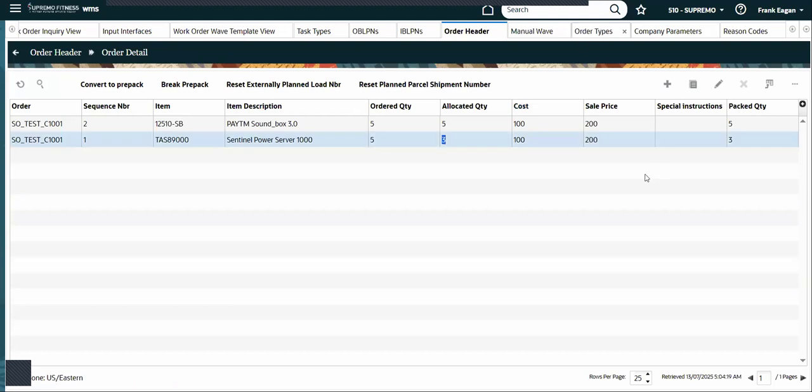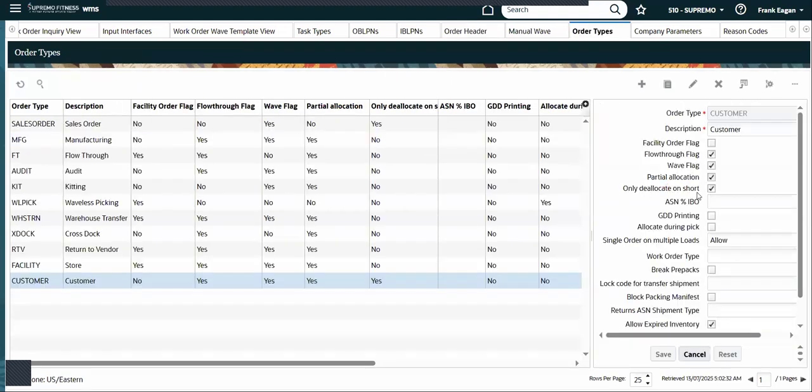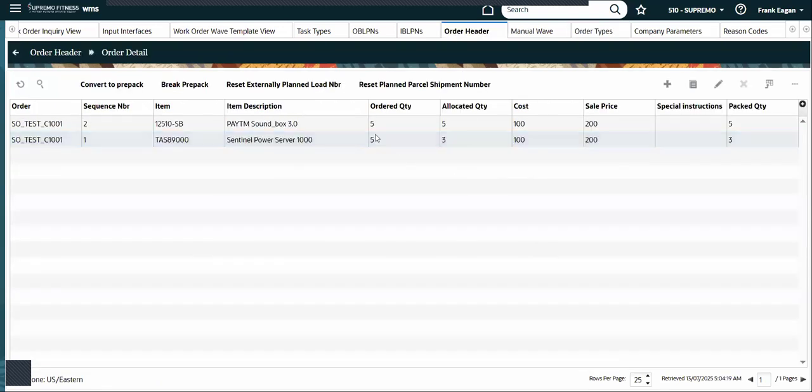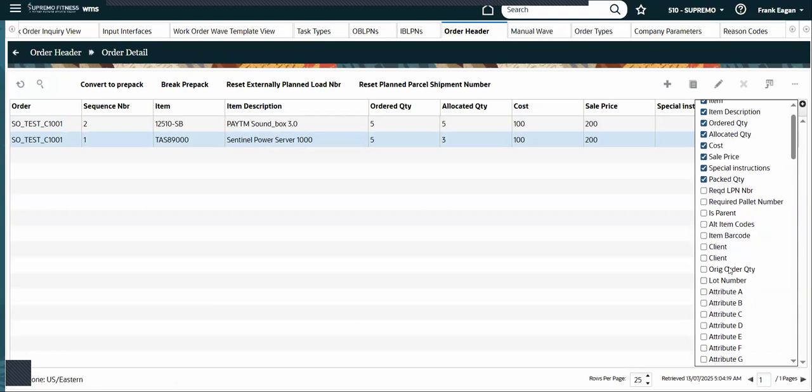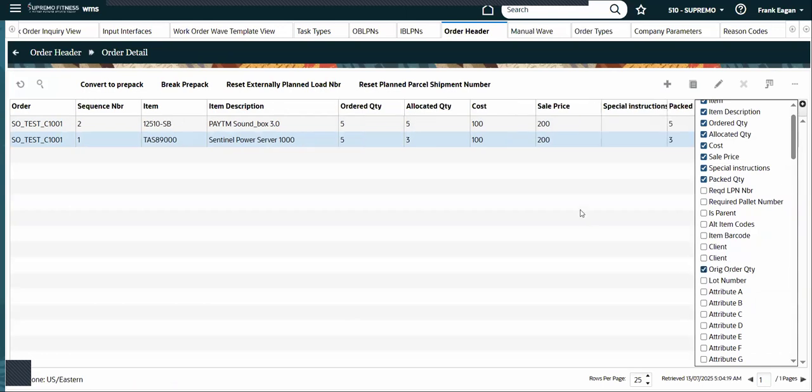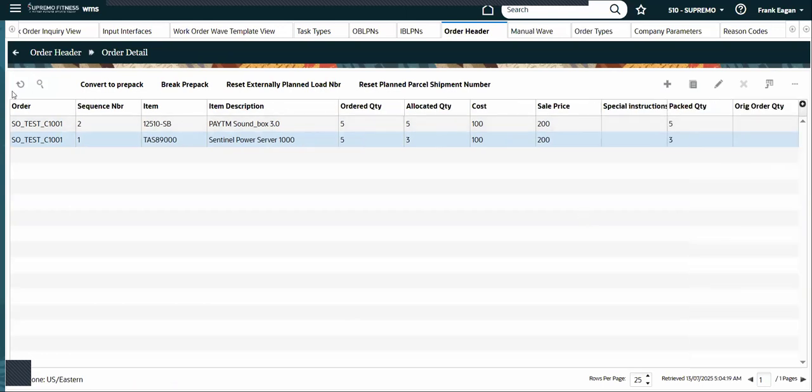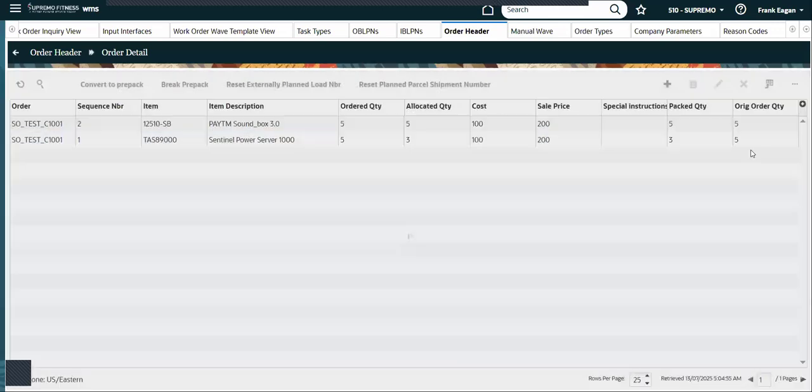If this flag is not enabled, then the system cancels those 2 quantity and changes this order quantity to 3. Then how would I know what the original order quantity was? You have a column here which will show the original quantity.